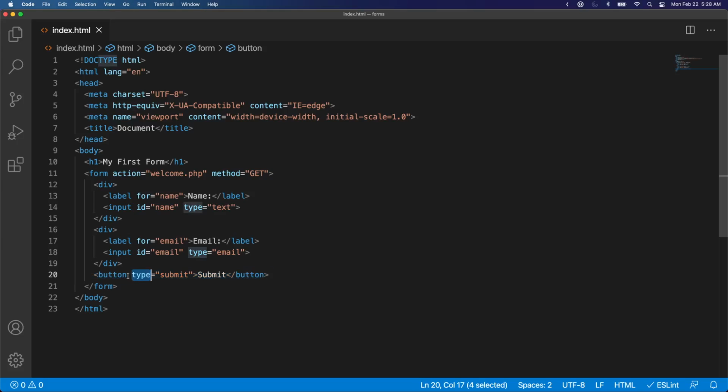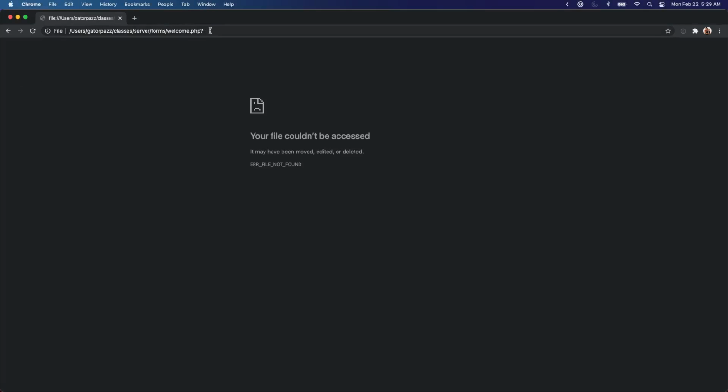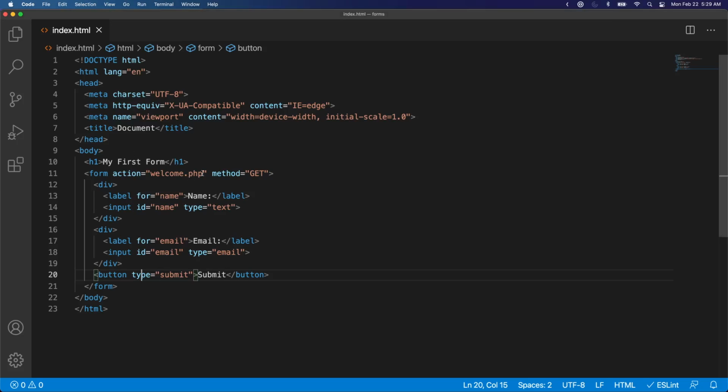You can't put like a label to say which form to submit. You just put the button inside of the form. You put all the inputs inside the form. And when you do that, that's going to give you that submission. And you'll notice that it redirected to welcome.php, which doesn't exist. So let's leave the action attribute off for now. And when I get to PyXCloud, we'll actually see a proper submission.